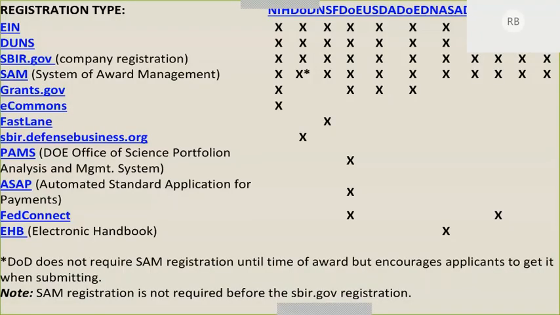These are the registrations that you have to address. And you can see the kinds of registration, the registration type, the EIN registration, who needs it, DUNS. If you're doing contracts with the government now, or applications and so on, you know what a DUNS number is. These are all small business type things. But SBIR.gov, the SBA has a registration that you have to have. And if you notice, it's X right across all agencies. SAM, we all know how powerful SAM is in the whole CCR registration.